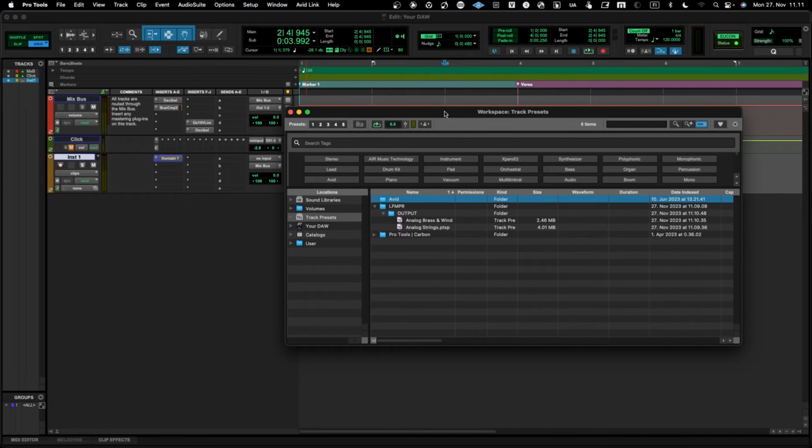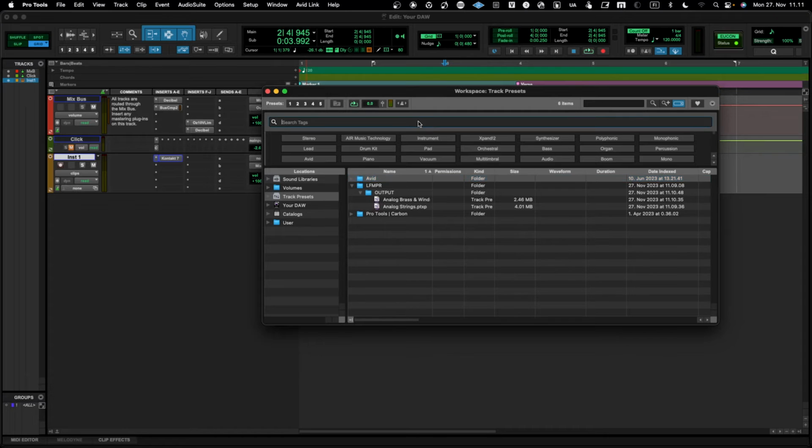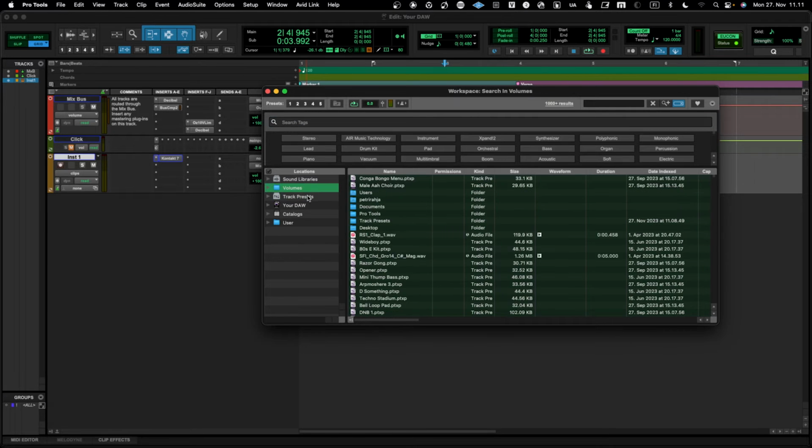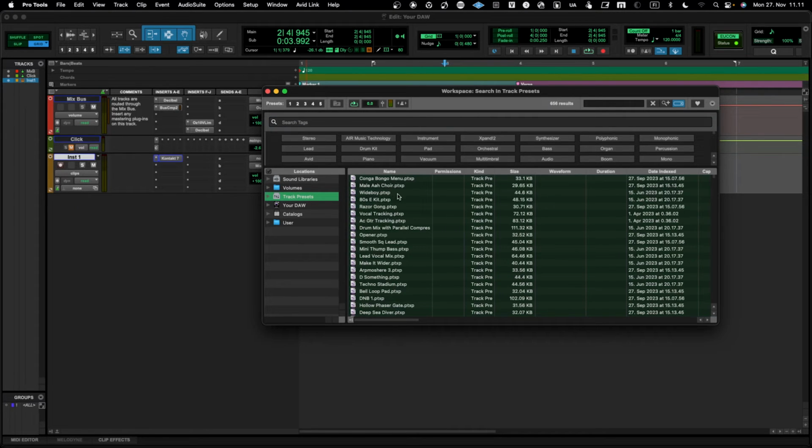But then also the thing is that when you have them here, you can easily search them. So basically, of course, now it will give me all the strings, but then also you could easily navigate into track presets and find them from here.